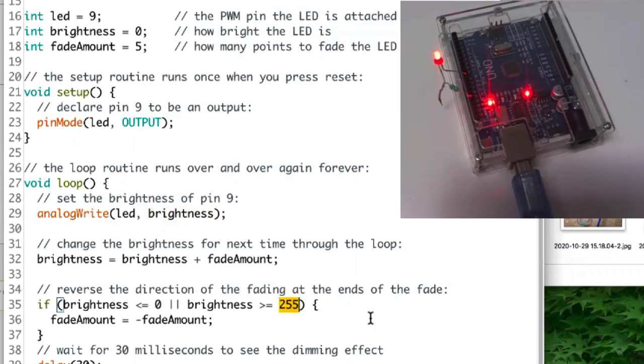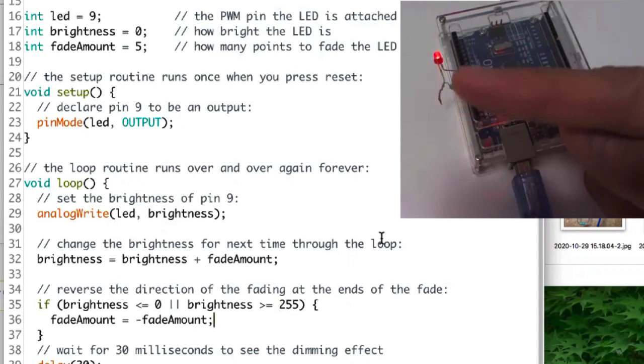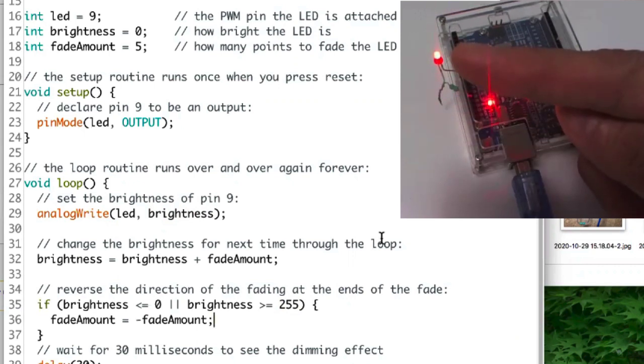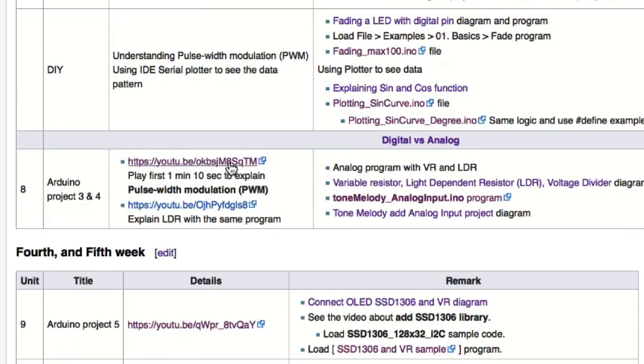All right, and how can you do it? Because an LED itself is just on and off. How can you control it? Like here, you can see it doing a different brightness. How can the LED, which is only able to do on and off, achieve this? So this will explain what is going on.